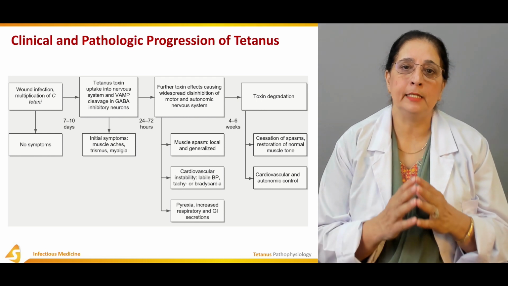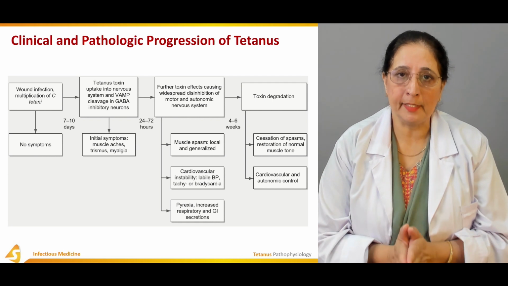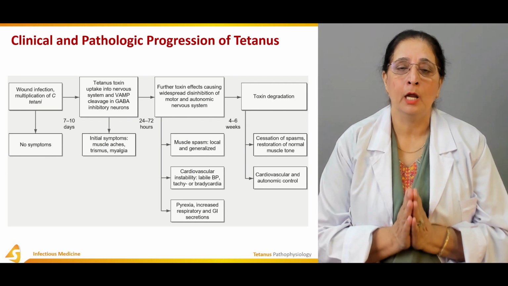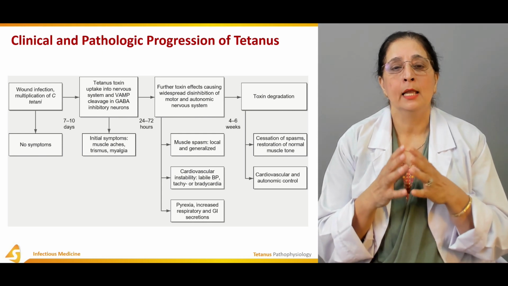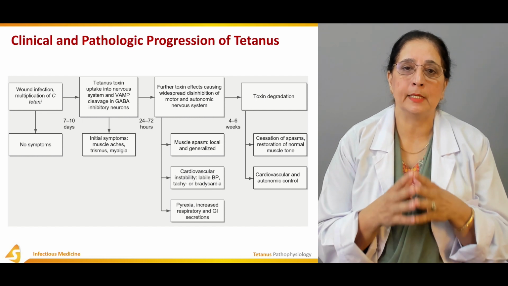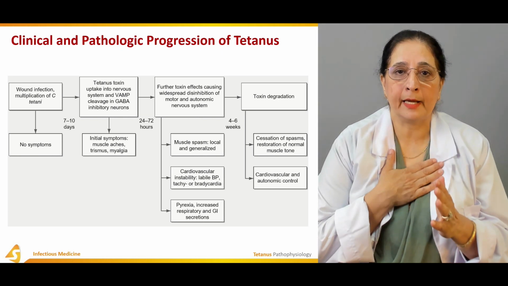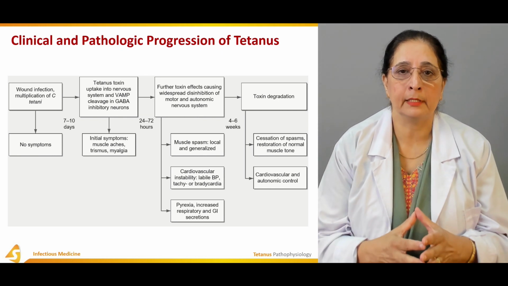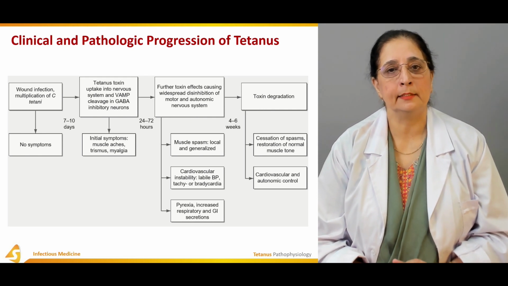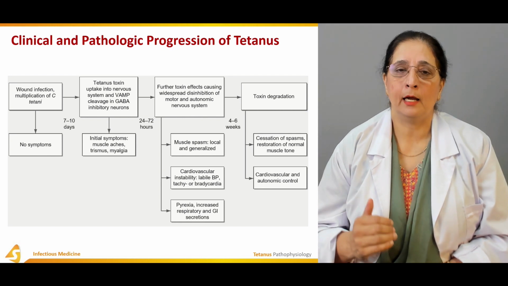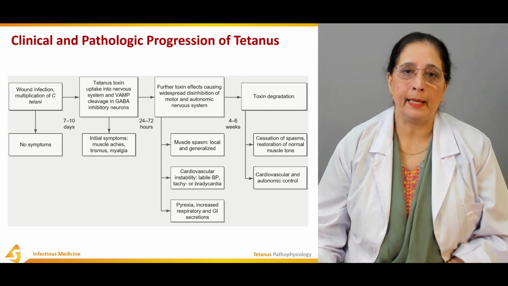Finally, at this stage the toxin which is produced is degraded, and it's a serious illness. In severe conditions, the mortality rate is very high because it causes spasm of all the skeletal muscles. Later on, it affects the cardiovascular system. It affects breathing because of the attack on the respiratory system, and there is increased gastrointestinal secretion. So it is a fatal disease if not treated or managed properly.